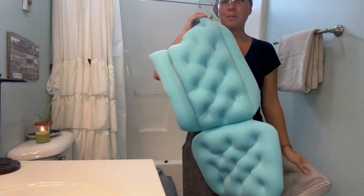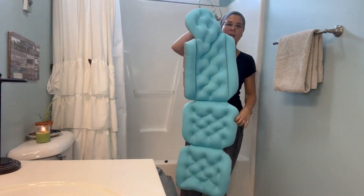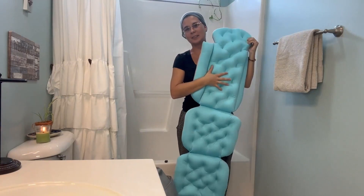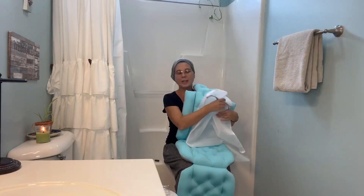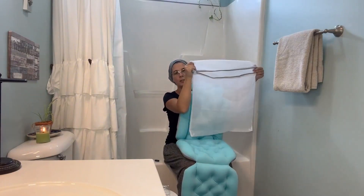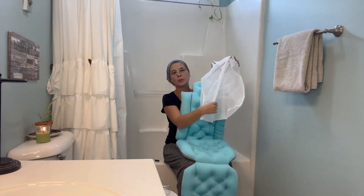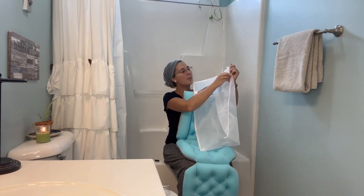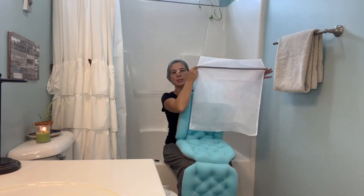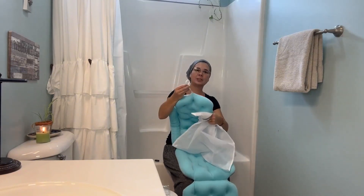This is the bath pillow, let's give this a try. If you don't like the big bag it comes in originally, this bag is also included and it has a hole so it can dry properly. I'm probably going to end up using this one instead. One thing I really love is this little hook right here, so once it's done I can hang it on a handle to dry.